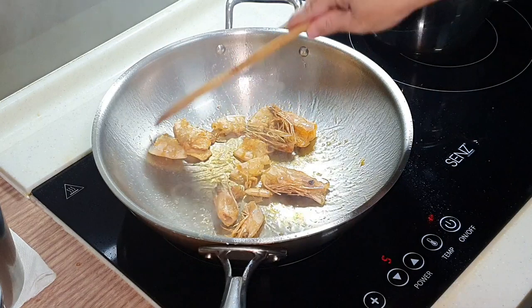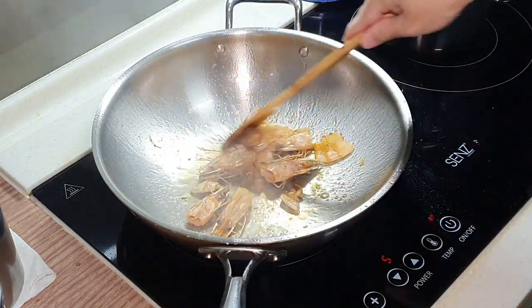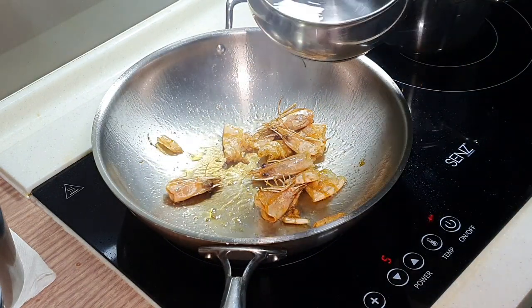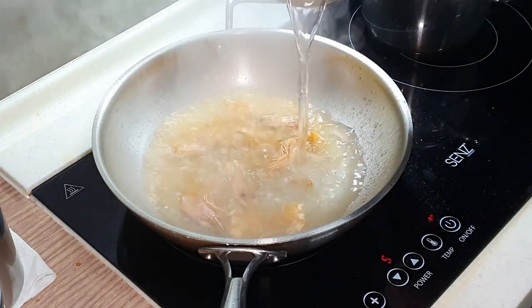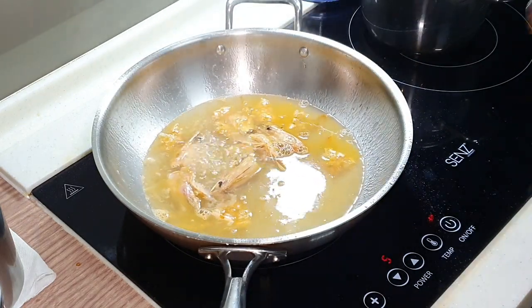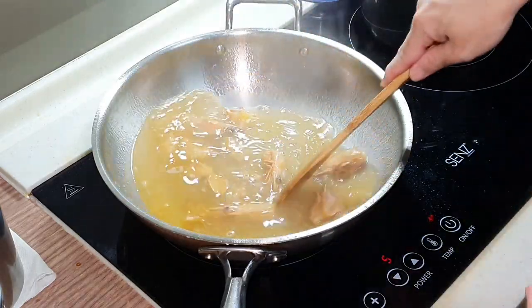Okay, you want to pan fry your prawn shell for about a minute or two at least, after which you can add in the hot water. Why hot water? Because you don't want to reduce the heat in your wok, okay? You want it to be very consistent.